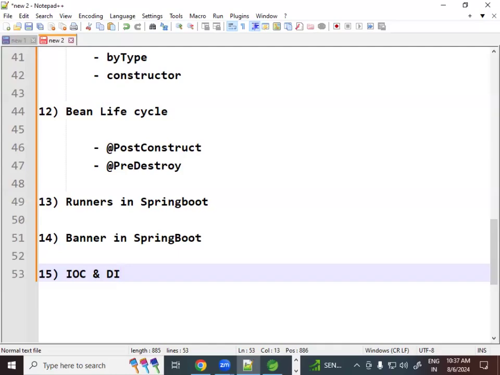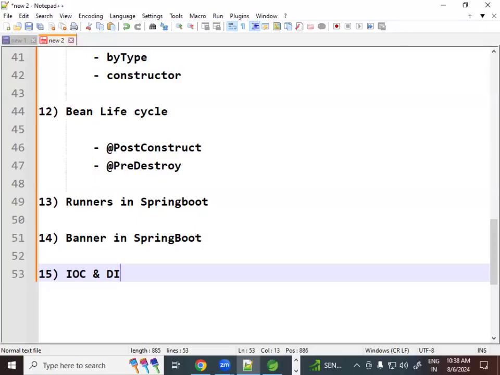The IOC container will perform the dependency injection. What is dependency injection? Injecting one class object into another class object is called dependency injection. In how many ways can we perform the dependency injection?